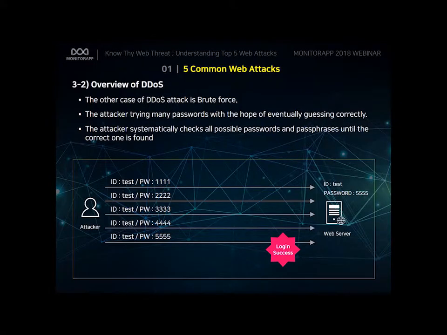One of the variation attacks targeting web applications is the brute force attack. A brute force attack is an attack method that accesses the account login with different password combinations until it succeeds, hijacking the login account. The web server or database server can also go down with a brute force attack.